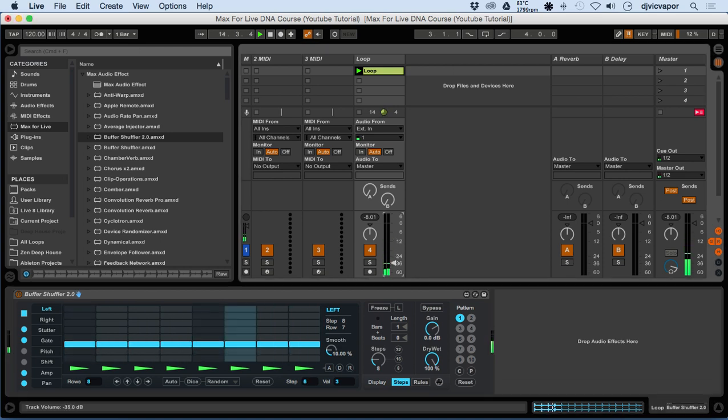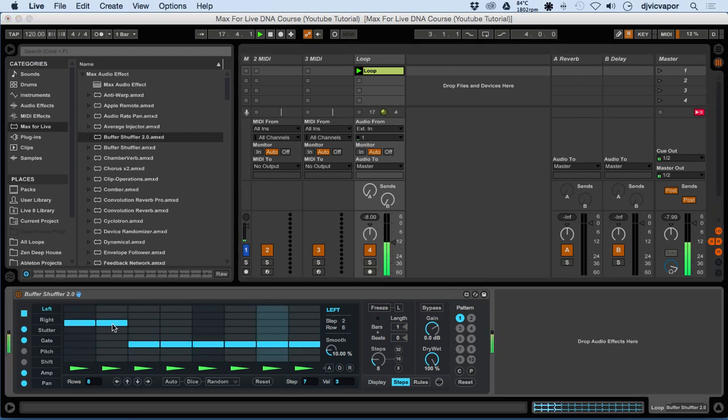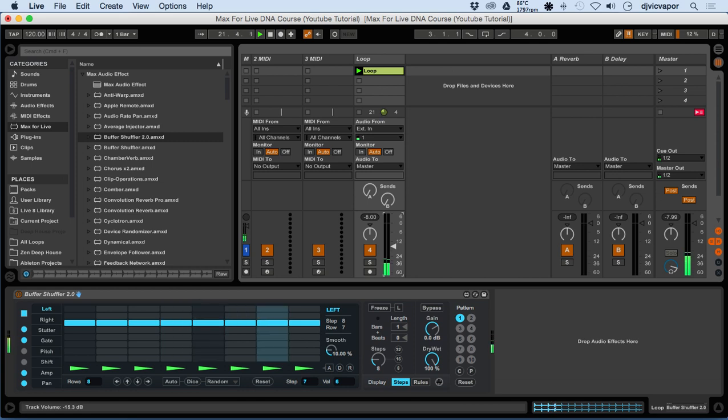There we're hearing just like the clap or the snare. And there you get the hi-hat. So you kind of get the idea. It works like a sequencer.